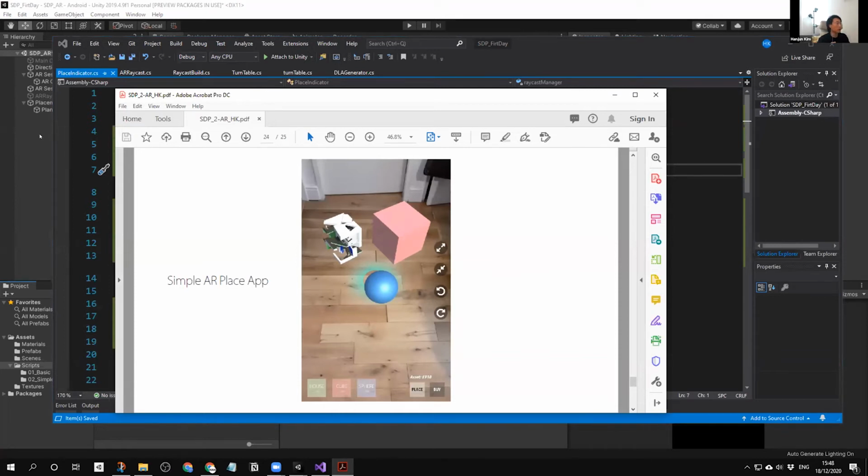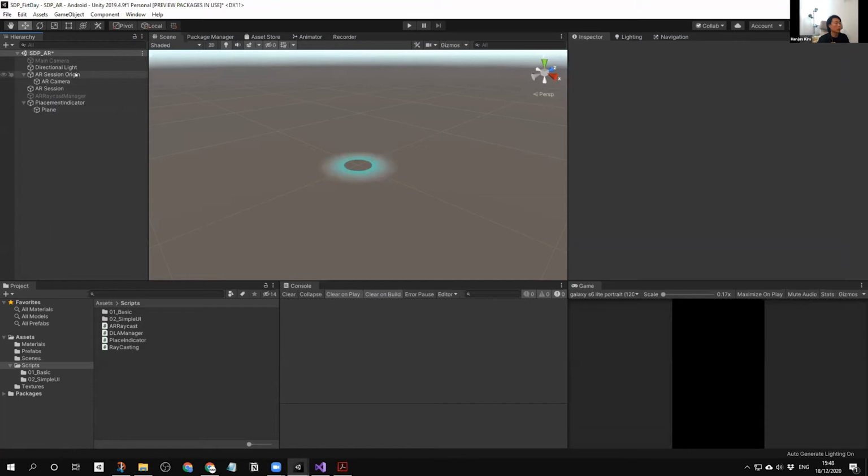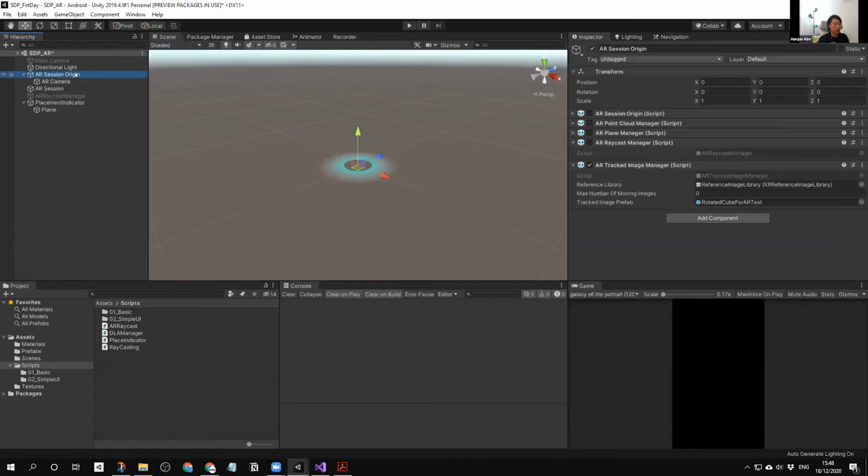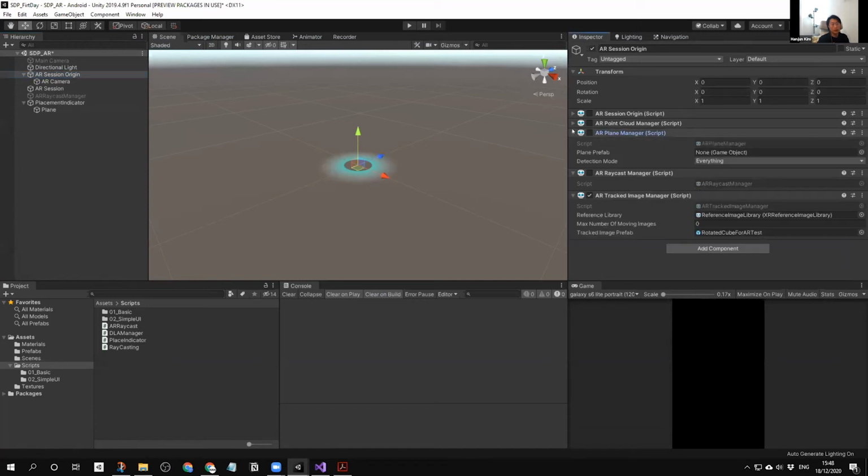But now it's not going to be active, because remember that we already turned off the plane manager, so it's not going to do anything. So we need to have this plane manager, but we don't need to see the planes actually. We only need to find the planes, which is totally fine out of sight.